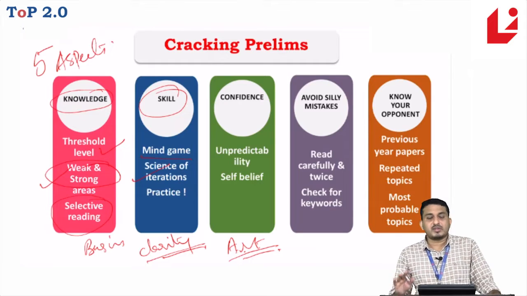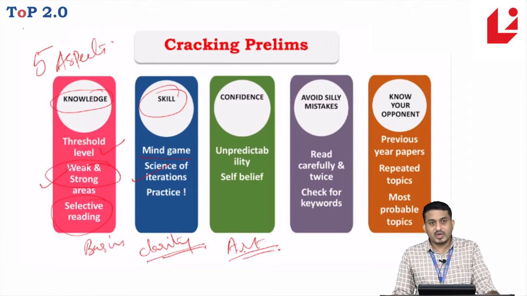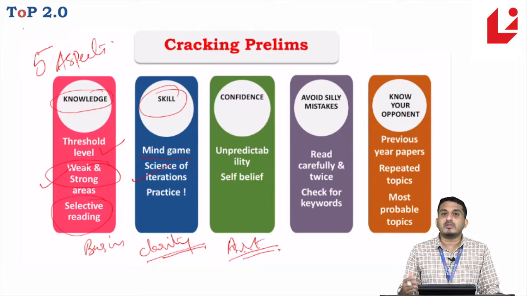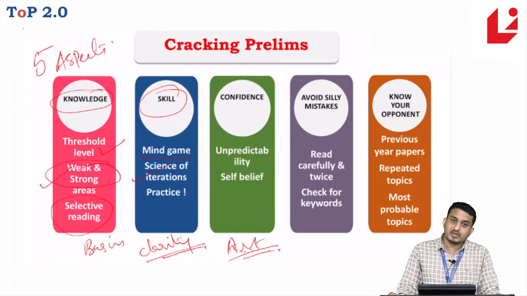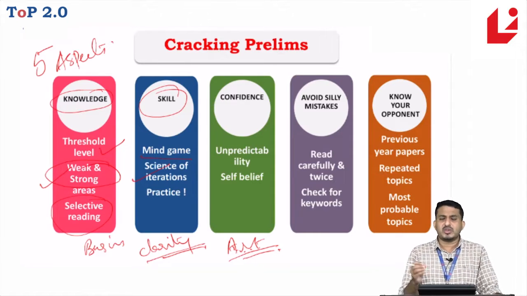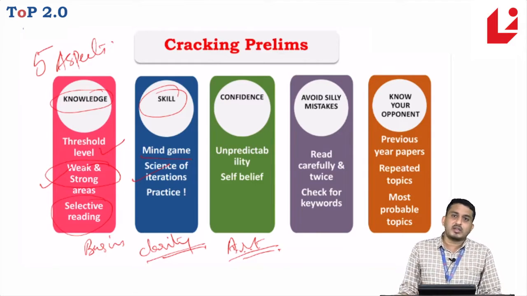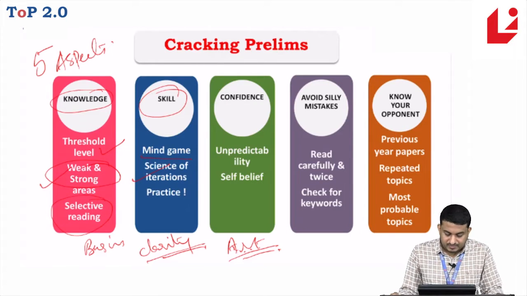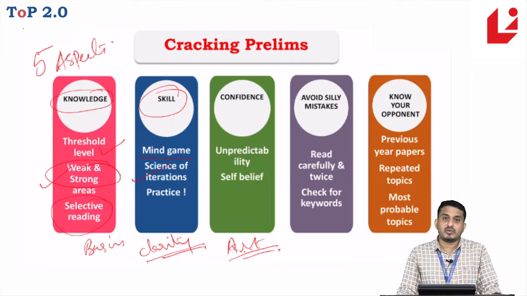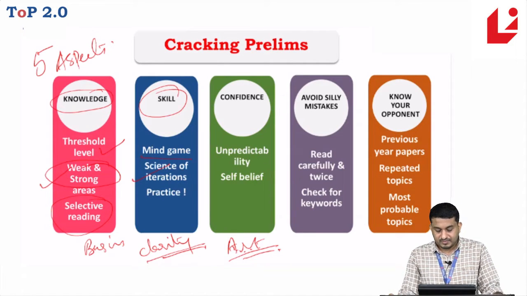Now, if you go through the prelims question paper, you can actually grade the questions into 3. That means sure shots will be there that can be solved using your factual knowledge. Then you have intermediate level questions. That means that can be solved using factual knowledge, plus you need to apply logic, you need to think a bit more. And the third category includes the tough questions with no factual knowledge. Now what I would suggest is, sure ones you can complete in the first round, the logical ones you can complete in the second round, and the tough ones you can go through in the last.